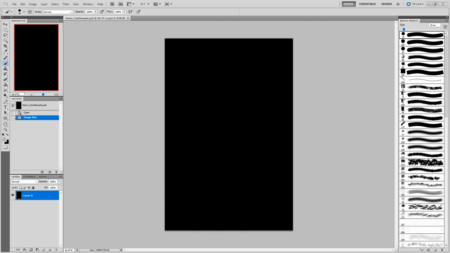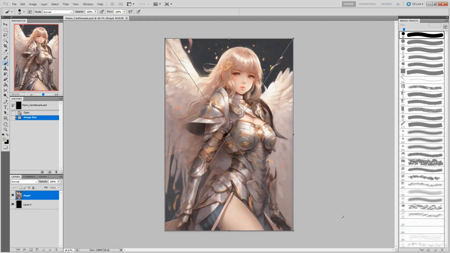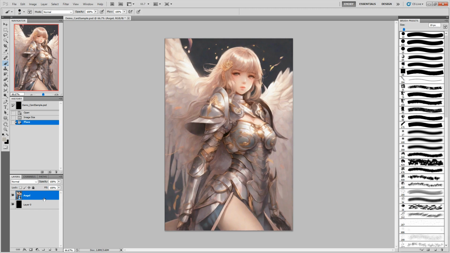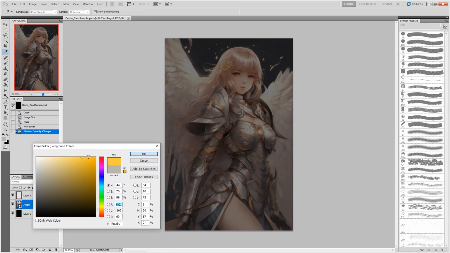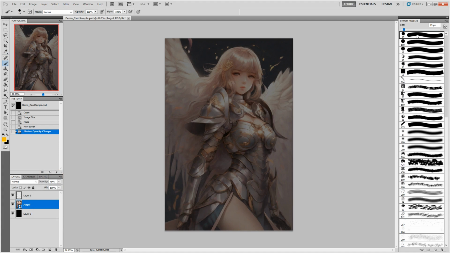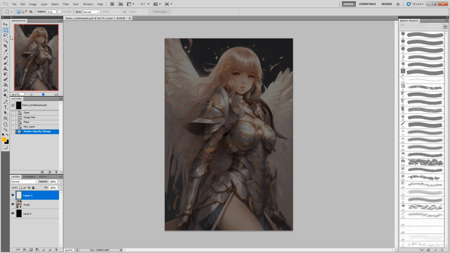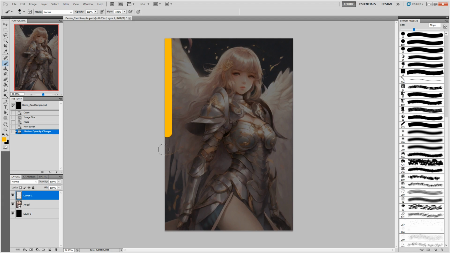So now I'm going to go into Photoshop and drop that PNG into my Photoshop canvas. I'm going to make a new layer here and set it to lower opacity just so I can see things more easily, because what I'm going to be doing now is drawing the frame of the card. I'm going to grab a gold brush because I want a gold frame. I want to go for a really gilded look because her armor is very decorative and intricate. So I'm going to just draw a quick card border over here.